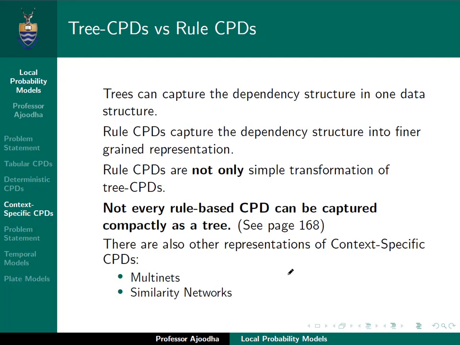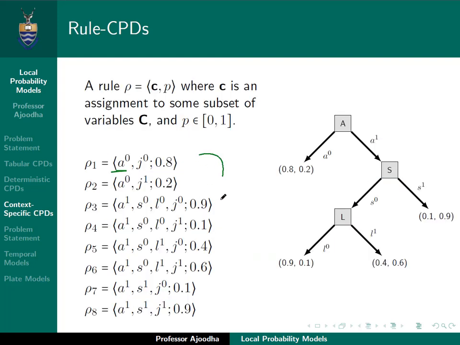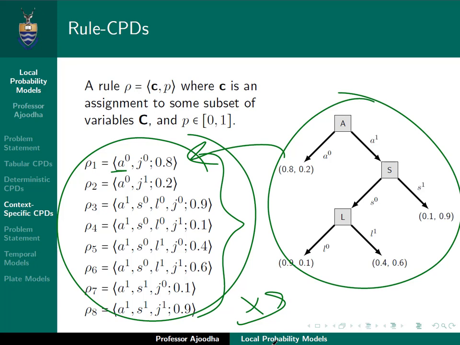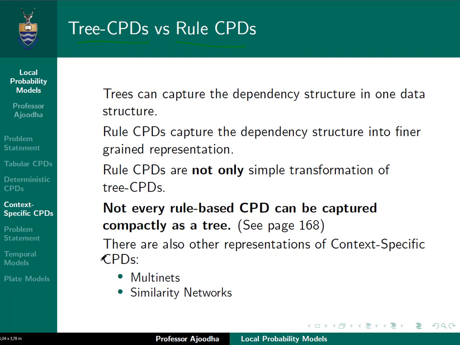So it turns out that doing it with a tree and listing the rules both have certain limitations. The tree is very easy to visualize. It's really nice, and you can look at it and make sense of it. But the problem is that the tree is very limited, because you can write certain rules like this that can never become a tree. So you can always go from the tree to the rules, but you cannot always go from the rules to a tree. Rules can sometimes be more descriptive, more specific, and more powerful to describe these complex CPDs, whereas trees are more visual. So depending on the application, you would have a preference for one over the other.